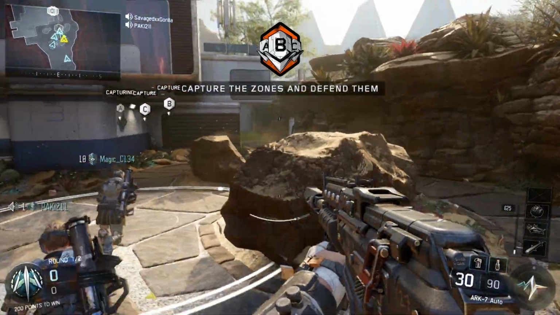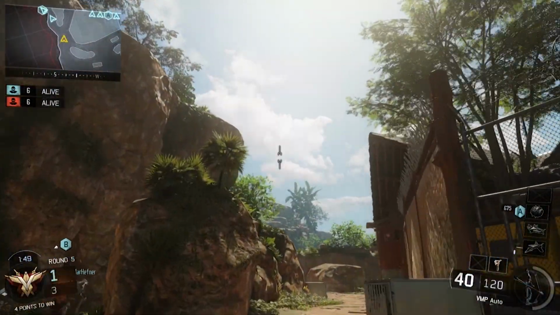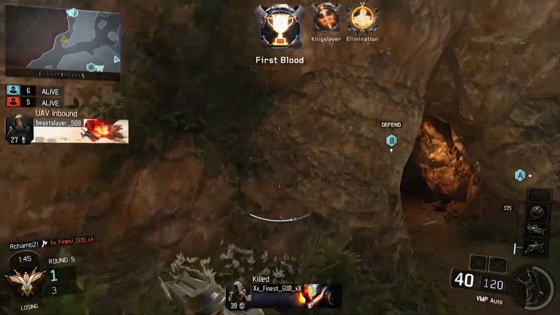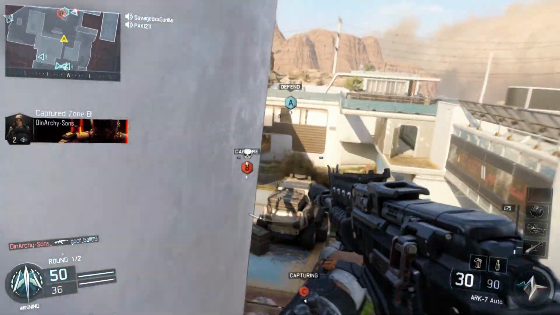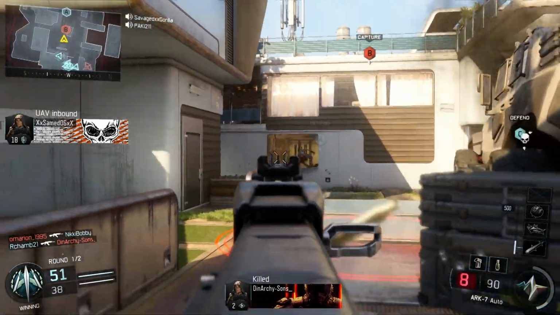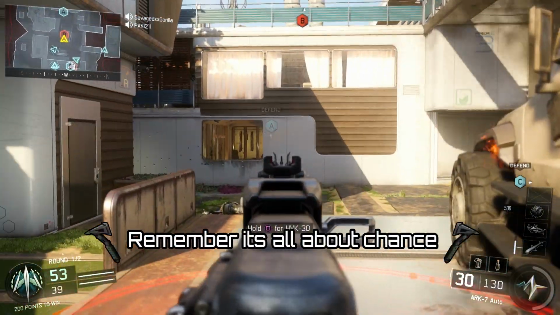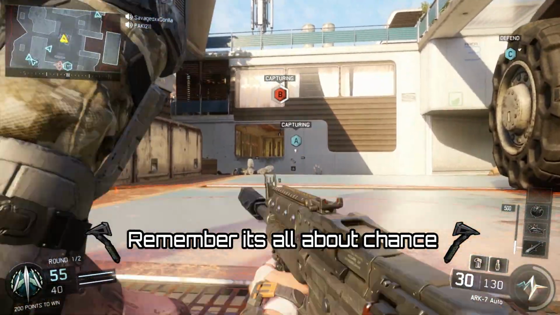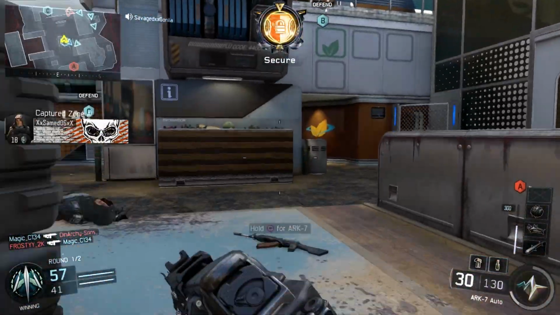To get an across-the-map combat axe in Black Ops 3. So the first tip I'm going to give you guys is you have to understand that getting an across-the-map combat axe takes an extreme amount of luck. You have to catch someone at just the right time in order to get one. It might sound really hard, but don't worry guys, because the next couple tips I'm going to give you are going to help your odds tremendously.